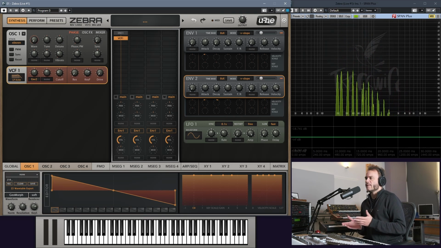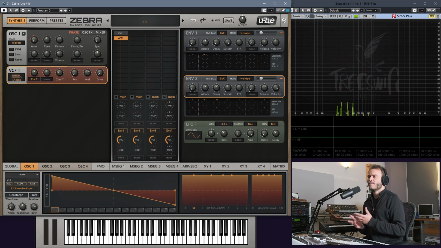Honestly, it's a little bit of a bottomless pit. I haven't even gotten into the exact shape of our envelopes, because of course Zebra also lets you decide whether you want to have linear versus convex versus concave segments, and that can also have a drastic effect on the end result. Honestly, I could spend another hour fine-tuning this stuff, but I also feel like this is a part of synth programming where the best advice that I have to offer is, I don't know, twiddle the knobs until it sounds right.